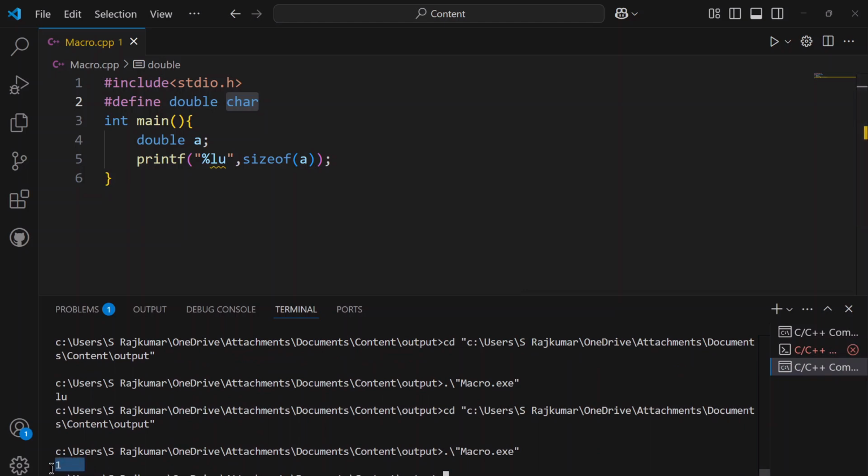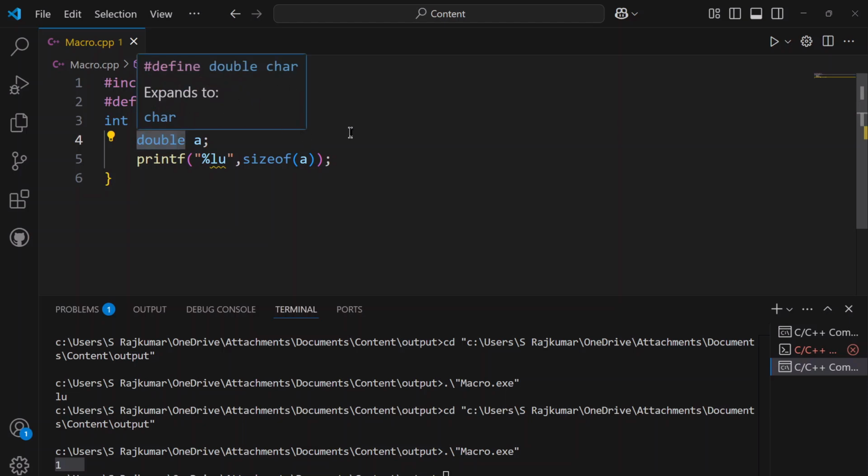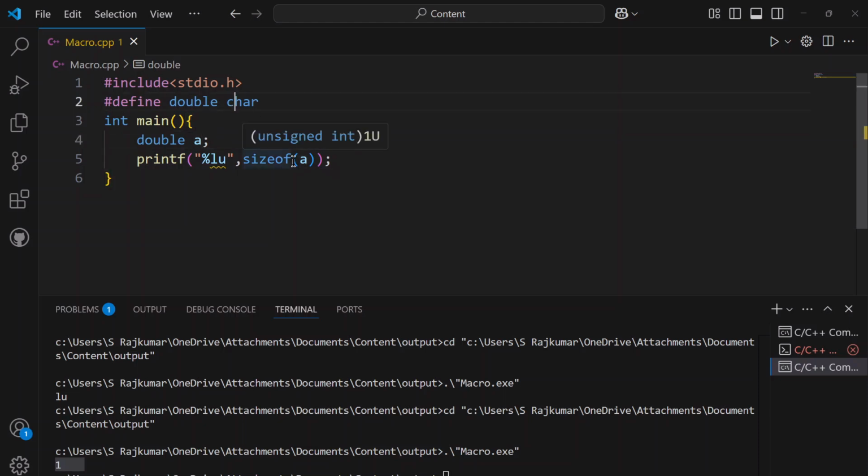So here we get 1. 1 means the size of a character. Double here is not a data type alone. Here it is considered as a macro. Since it's a macro, it expands to char. That is, the double will be replaced with char. Now a will be of type char, hence we got the size of a as 1, because the size of a character is 1 byte.